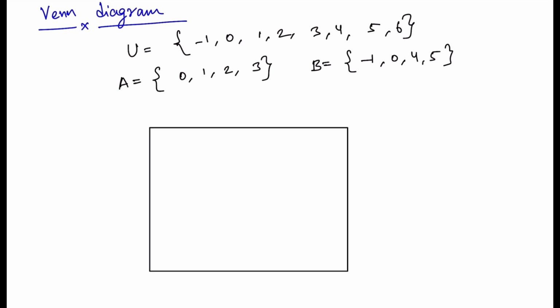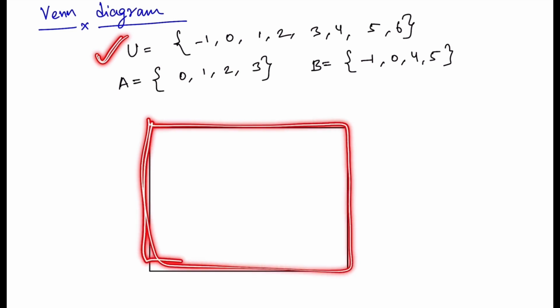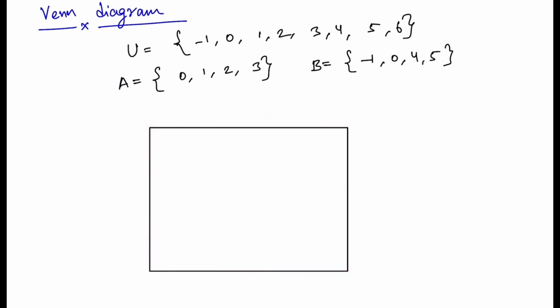मतलब जितना भी elements है universal set में वो सारा elements इसके अंदर आएगा. Okay, क्योंकि this is the region for universal set. This rectangle is the region for universal set. मतलब इसके अंदर में कौन से elements आएगा जो U को belong करता, मतलब जो elements U के अंदर में है वही elements इस region के अंदर में आएगा. Next हम लोग को circle use करना है A and B के लिए.